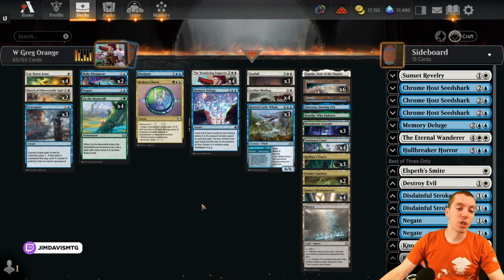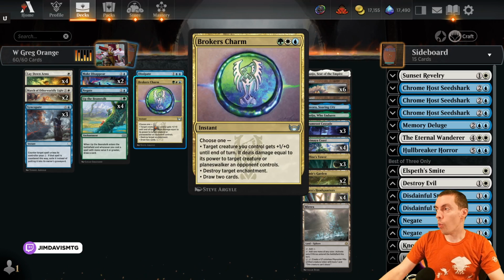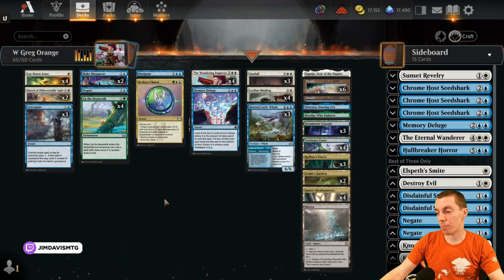We're playing, holy crap, Broker's Charm. One of the biggest dreams in all of Magic has to be to top 8 Worlds with your own brew, which is exactly what Greg Orange did at the World Championship a few weeks ago. And just a really cool deck here. Those that don't know Greg Orange, he's known for playing Blue-White Control in every format ever.